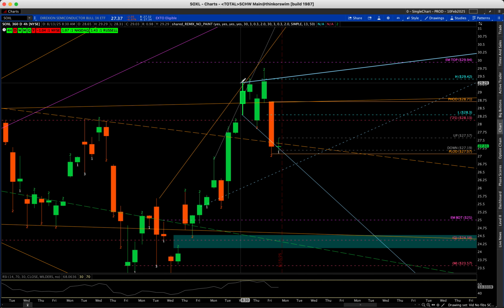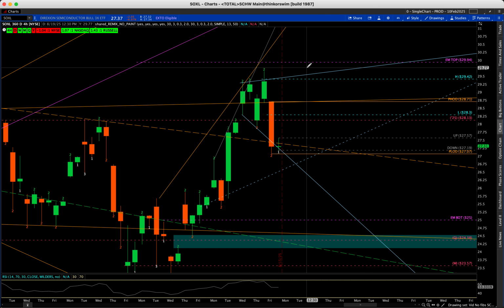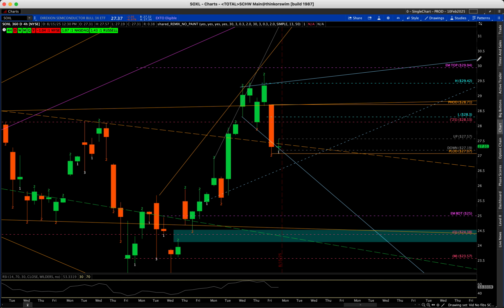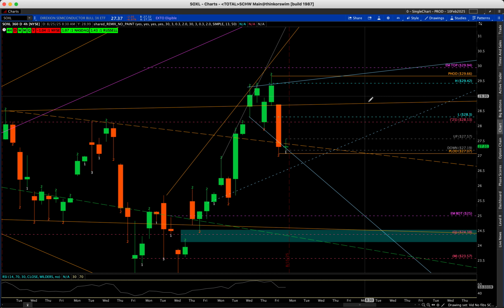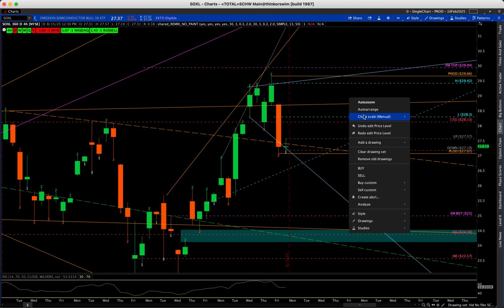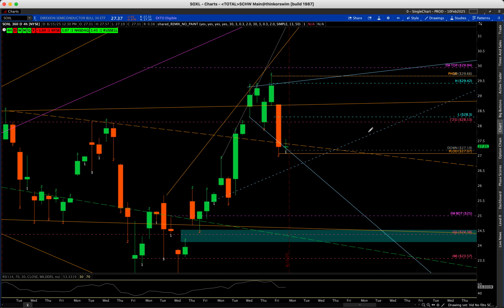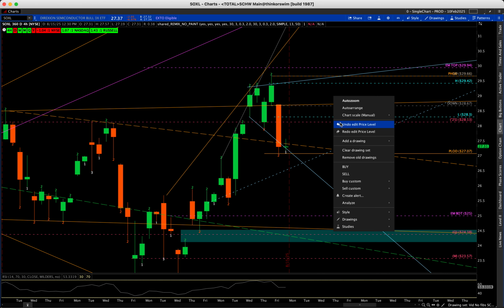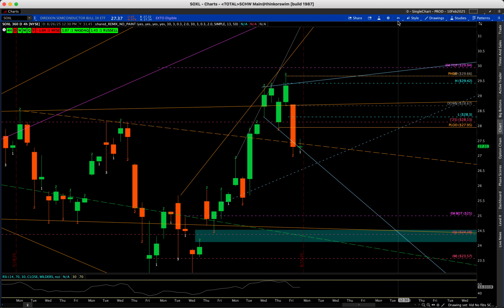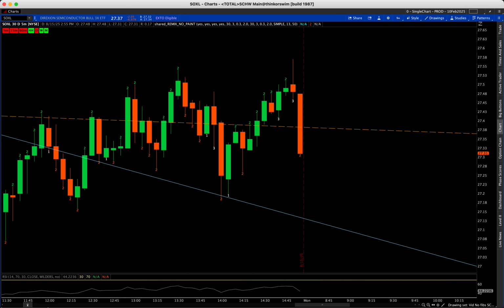So we do see we have here an hourly broadening formation, and I left this on here. This was from Friday. I probably should have showed it before. Yeah, let's actually do that. Let's move all of our 4-hour markers back. That way we can just look at Friday's price action in a little bit of detail. All right, so if we just break it down, let's go to the 5-minute and look at Friday.